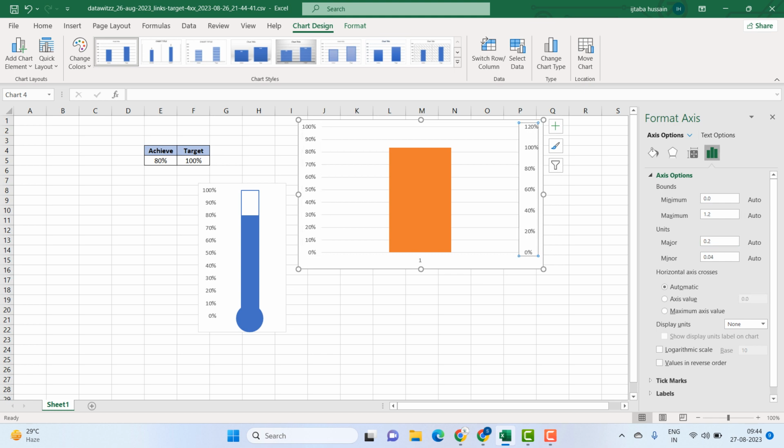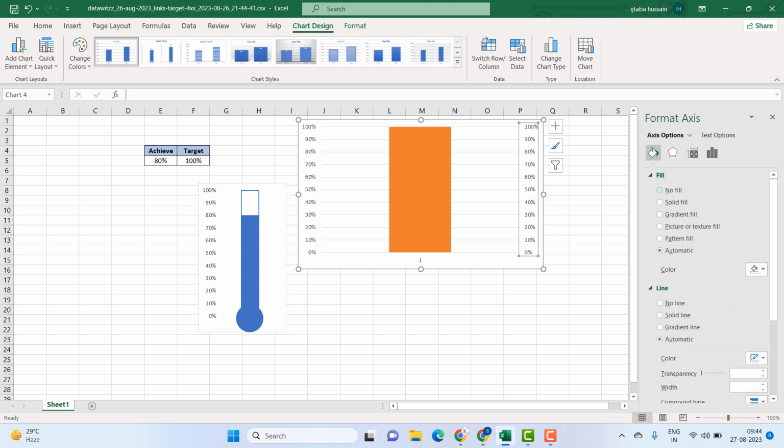Here we will go and change these values as well. Along with this, we will change the colors also.